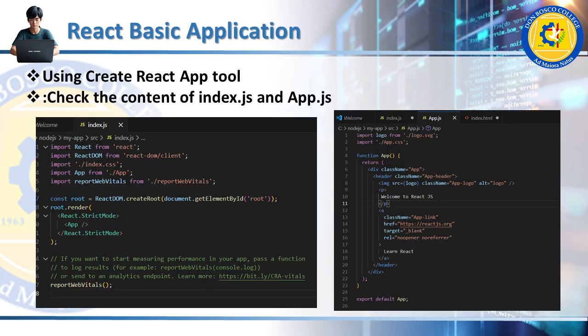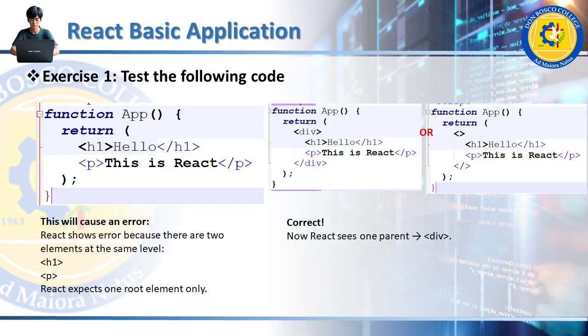Please observe the default JavaScript code found in index.js and App.js. The following is the basic code in App.js. App.js is the main component of React, which means you can use it to start building functions that will be displayed in index.html. App.js always uses the concept of the DOM, which requires a root element with child elements inside. Otherwise, it will cause an error.